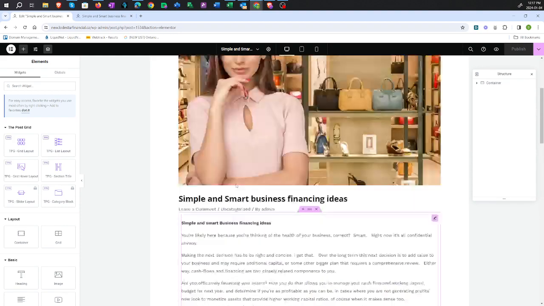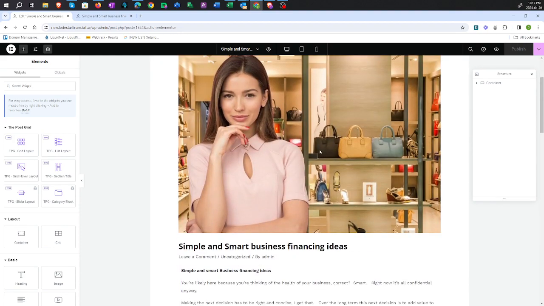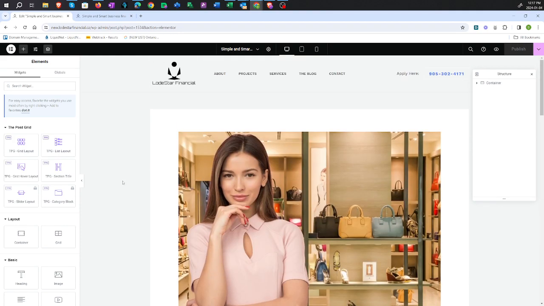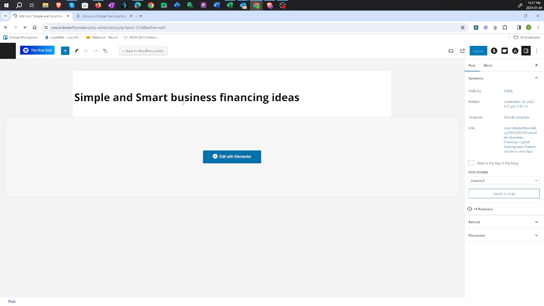Now the main image is a little bit different. You can't edit the main image because it's sort of part of the WordPress front end. So we're going to exit back into WordPress. And as we go back into WordPress, we are in here.